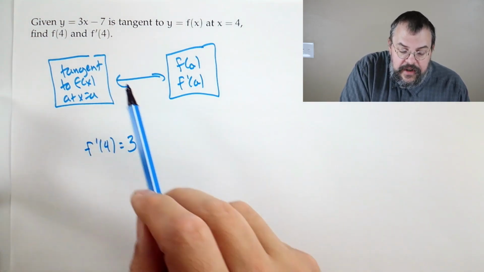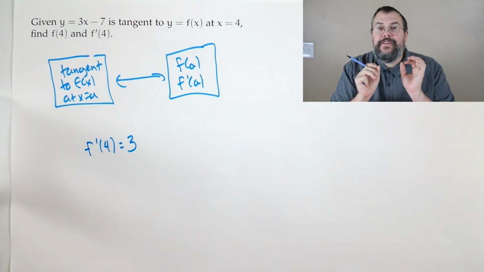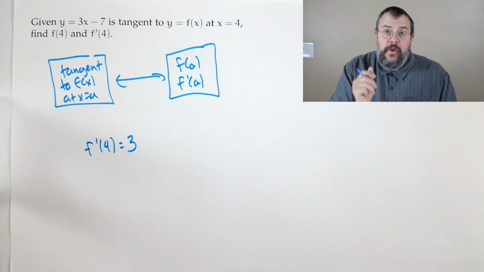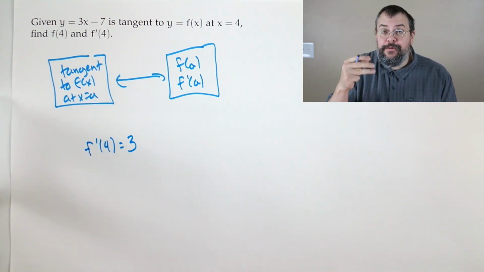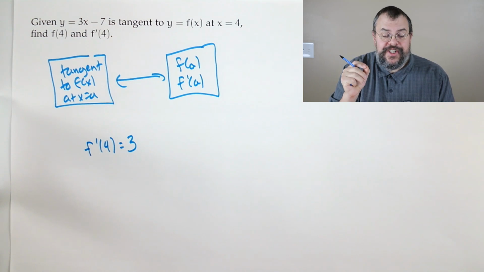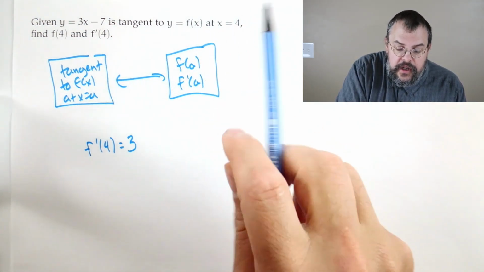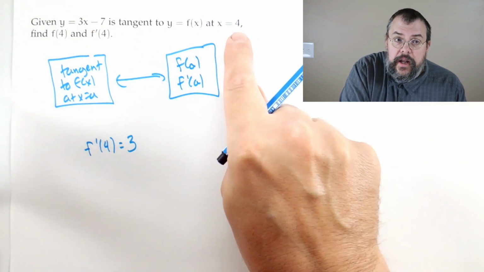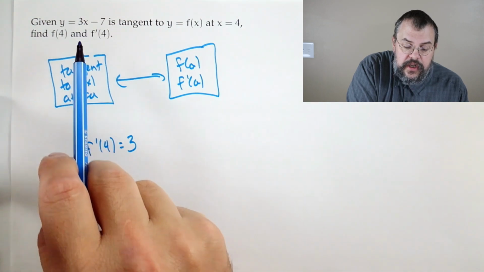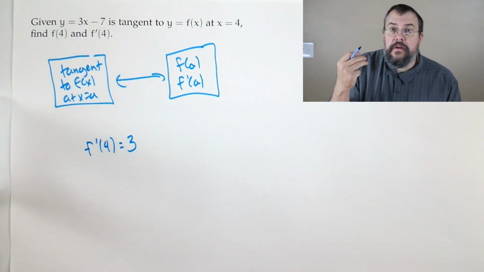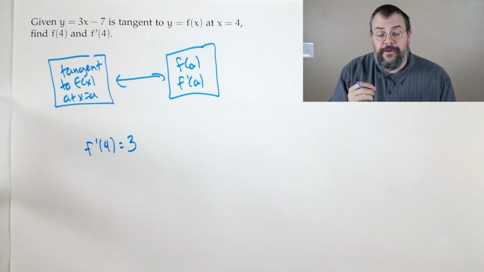Aha, so maybe the 7 is f of a? Whoa, whoa, whoa, slow down there, my friend. What's going on for f of a? Well, this is where the word tangent comes in. Tangent says we're touching. We're touching the function at a. So if we were to plug in 4, so really this is where our a is at 4, if we plug 4 into this function, that would be what the tangent line does at 4, but it's also what the function does at 4.